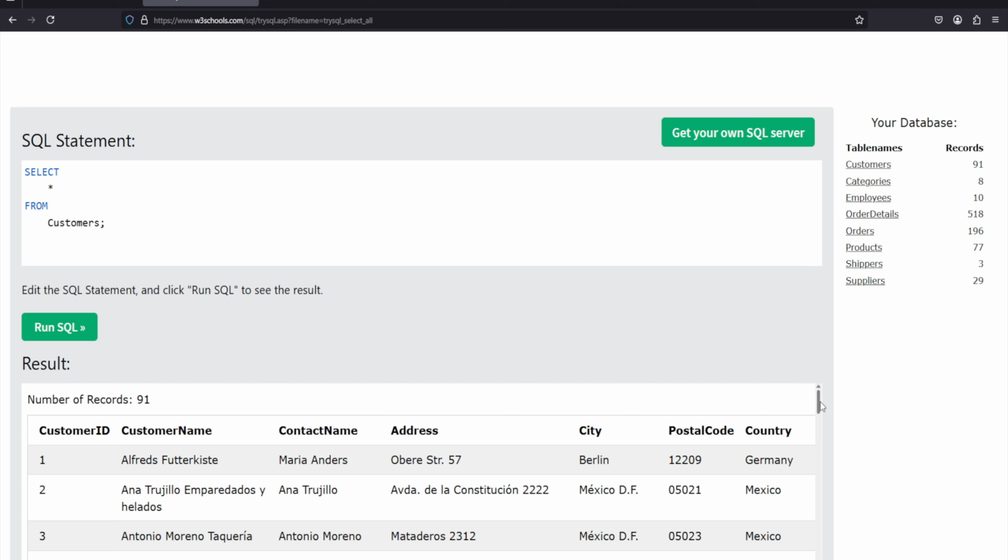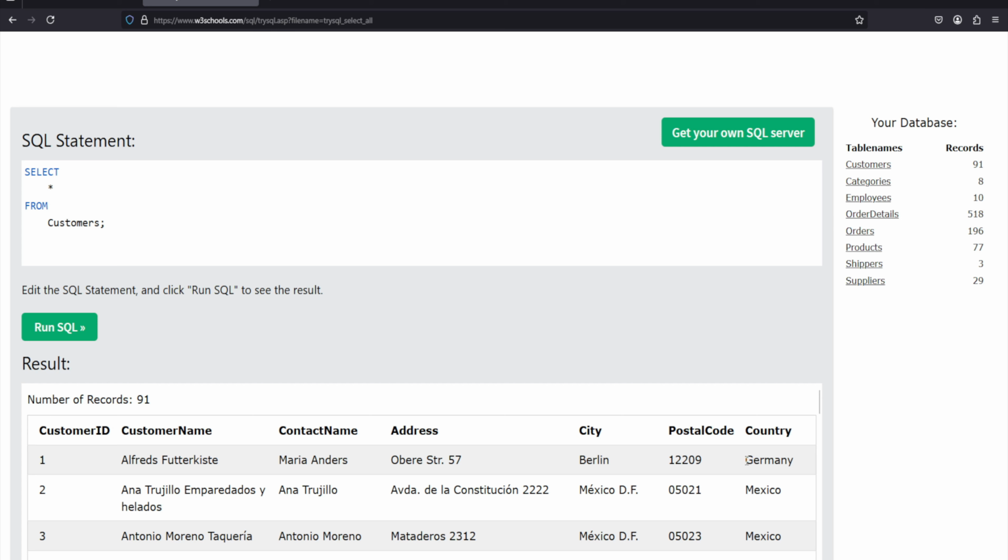So actually, let's try to give you the basic concept of group by here right away. We want to count how many records, how many rows we have for the country Germany, or for the country Mexico. So for each country, how many rows do we have.